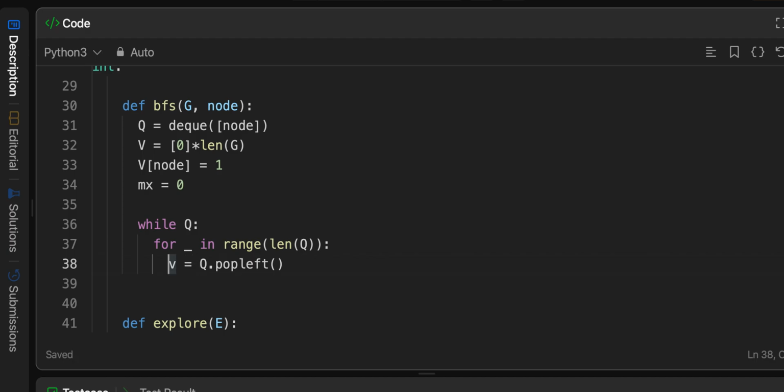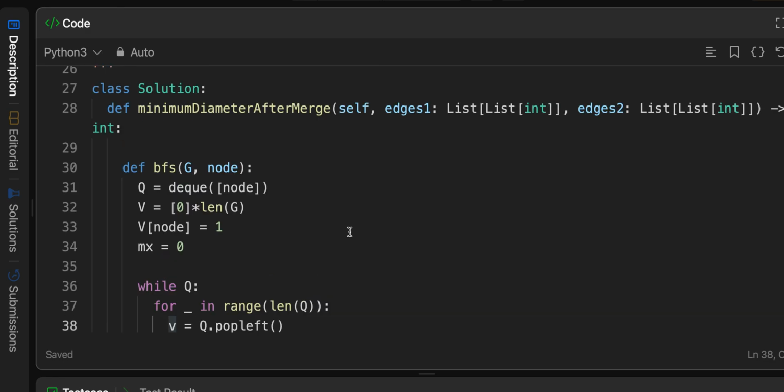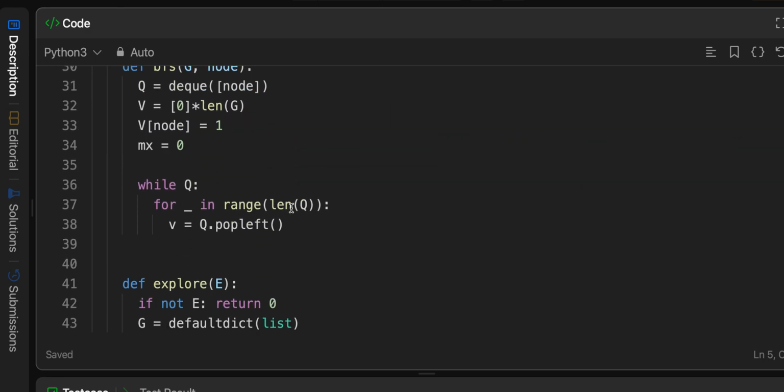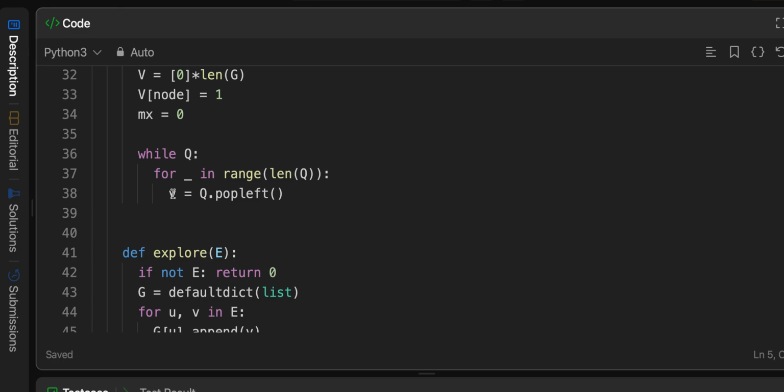And remember though, what we need to do is remember this node because we use it on the second breadth first search. So we need to remember this, so we'll store that here. We'll call this maybe the max node. So V will be the current node. Let's just do this: when we pop the node, it'll be the current node, and we just use max node. Max node is fine.